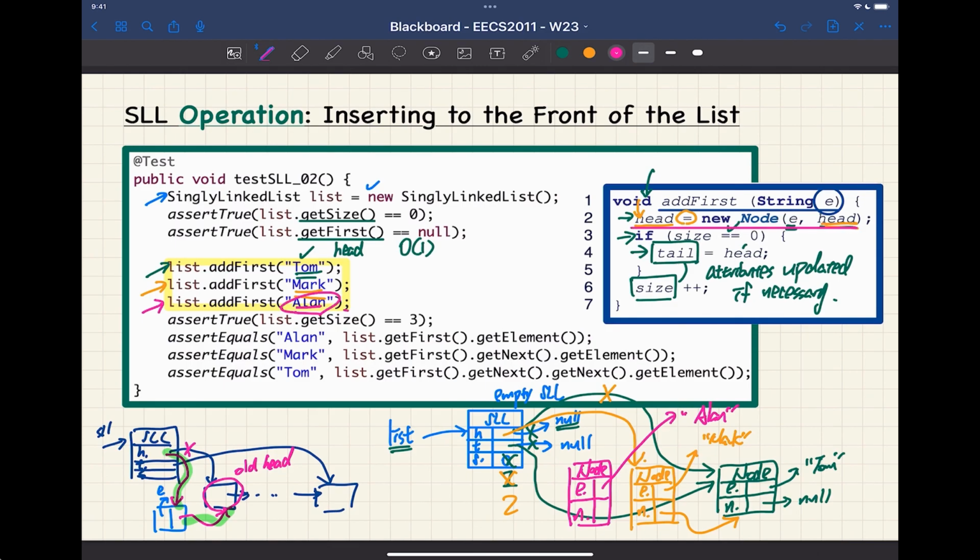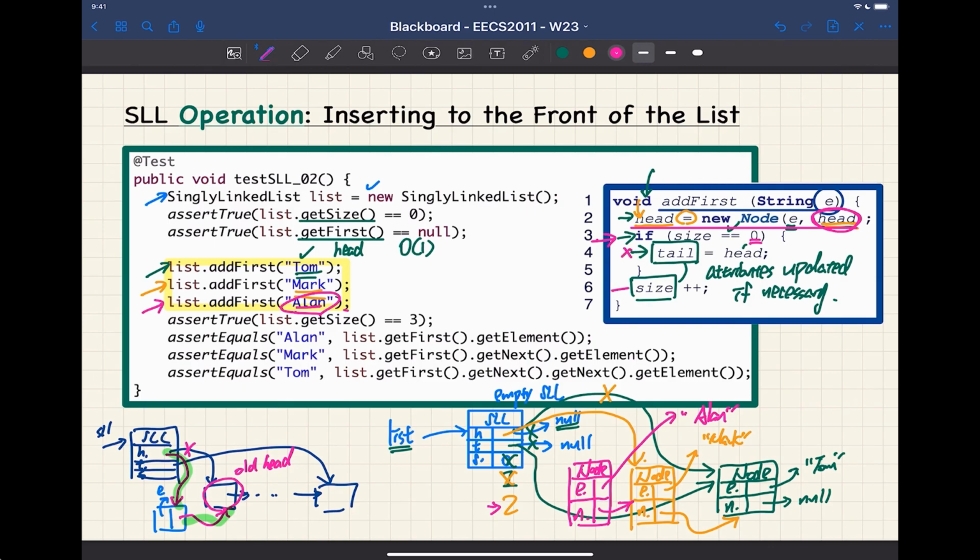All right, so what will be the next for this particular third node? It should be where the current head is. The current head is the orange one, which is pointing to here, the mark node. So that means after creating this node, it is going to point to over here. Okay? And we check to see whether we are now in the edge case, where we should really update the tail. No, because size is currently just 2. 2 is not equal to 0, so we bypass this one here again.